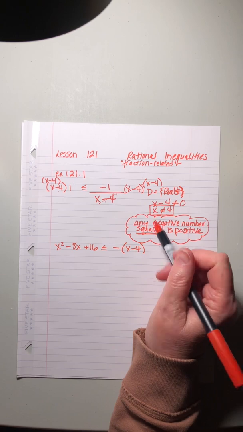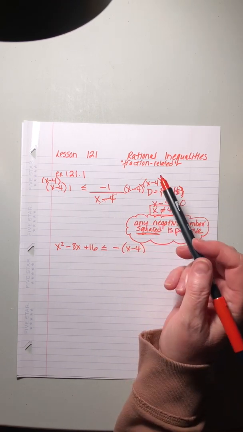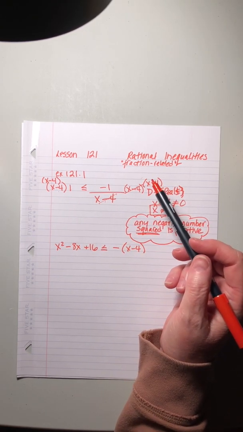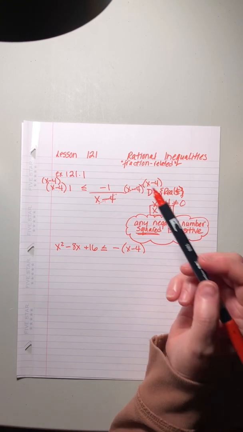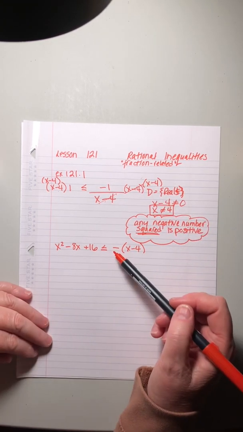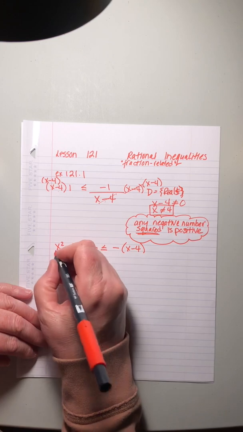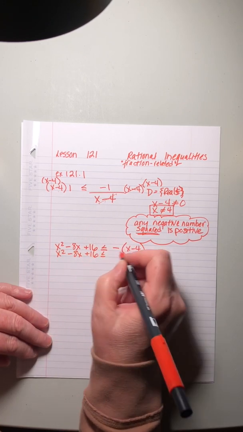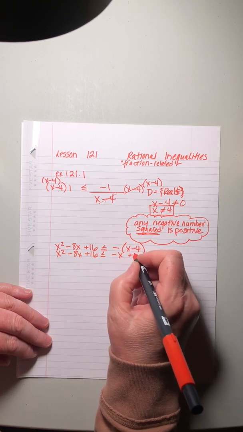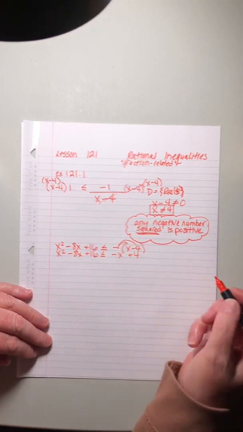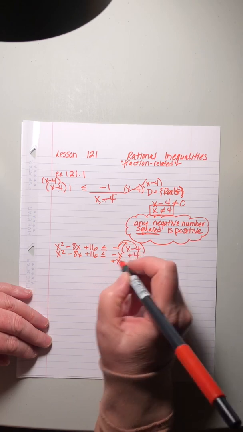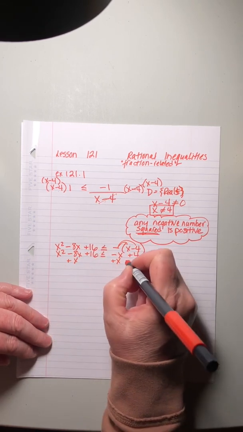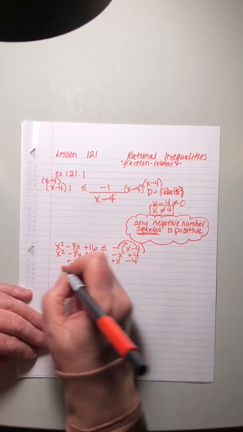See how we dealt with that potential drama by multiplying by 2 times the denominator? Because we know that will be positive. Okay, now we've got this. Let's clean up this side. x squared minus 8x plus 16 is less than or equal to minus x plus 4, right? We distribute that. Then we're going to need to add x, and we're going to need to subtract 4. We'll swim everything over to the left.